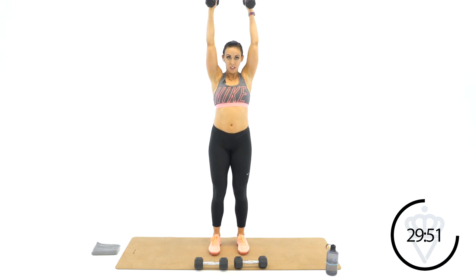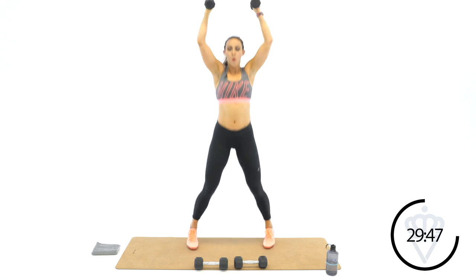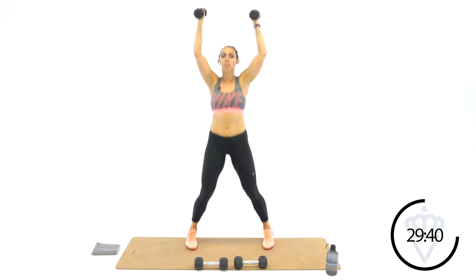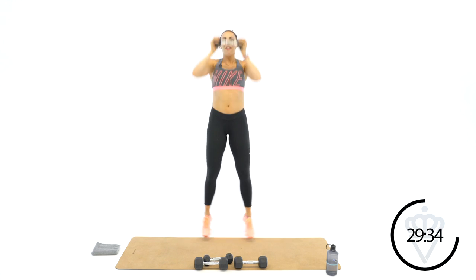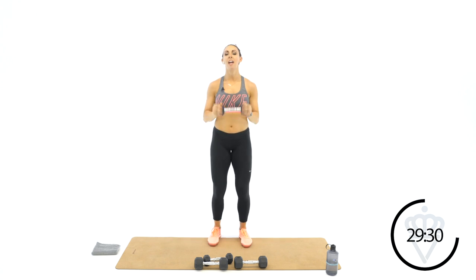3, 2, 1, press it out. Let's go. Great job. Another modification is just one dumbbell. Okay, so if you need to modify even further, here. Good job. 5, 4, 3, 2, 1, and breathe.